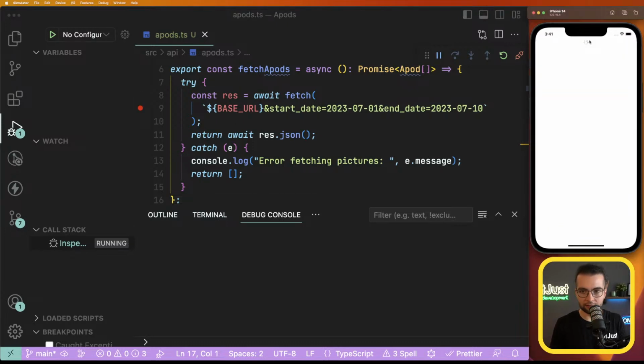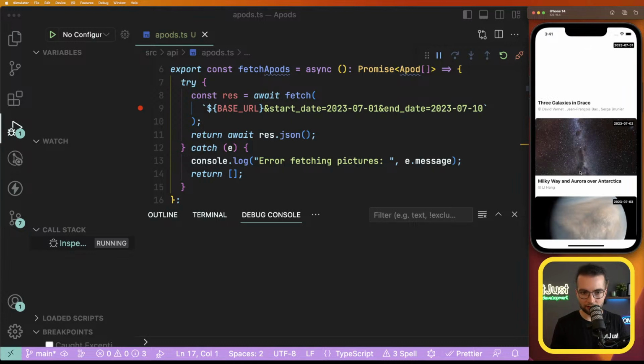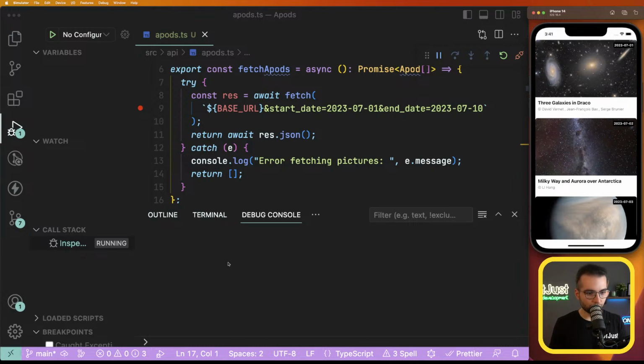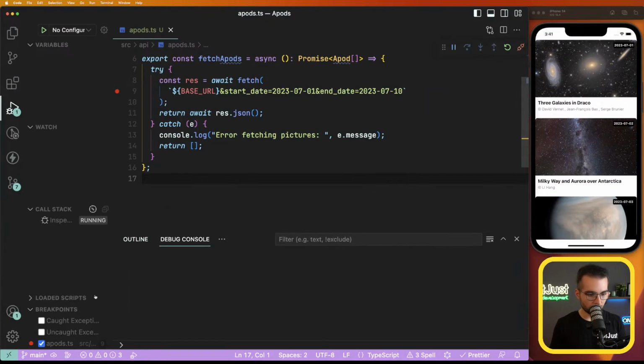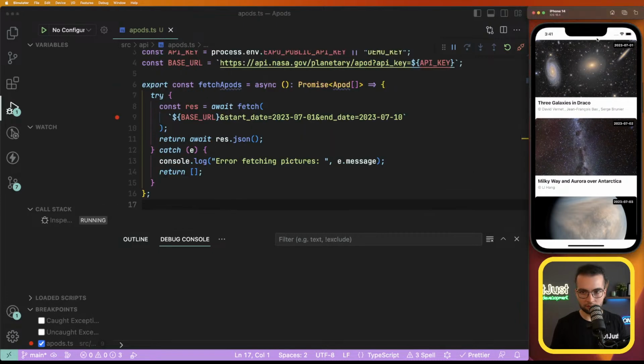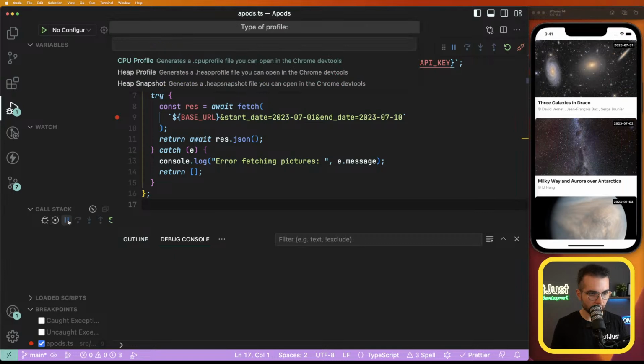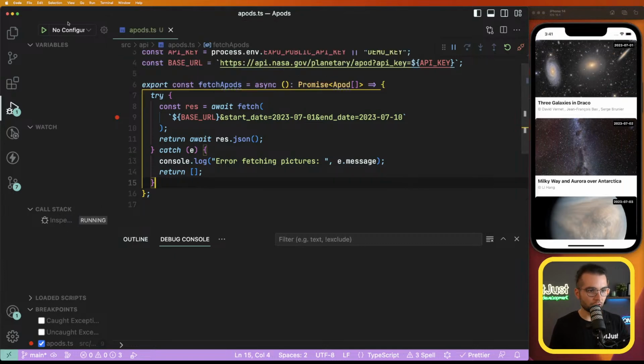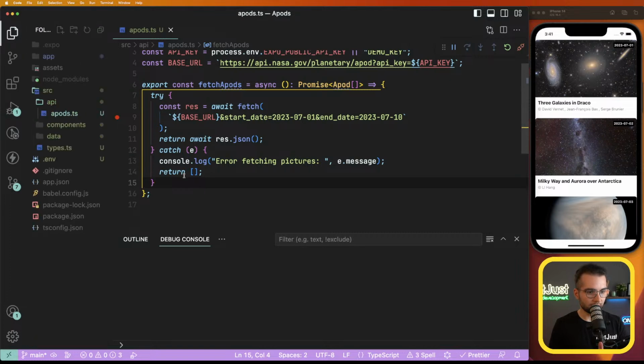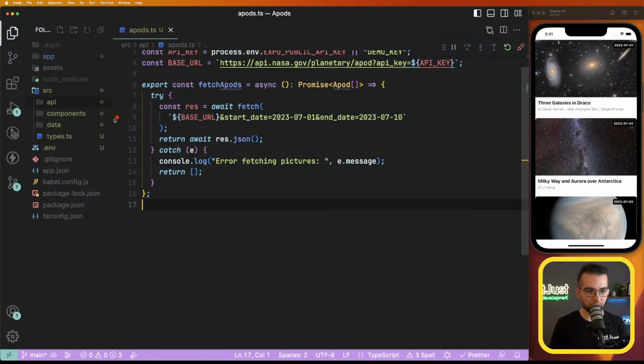So if I'm gonna reload, it's too zoomed in. Yeah, anyway, I'm not gonna stop here. As I said, I don't have a lot of experience with this debugger, and something is not properly working here. It's always crashing the application.